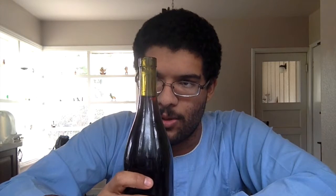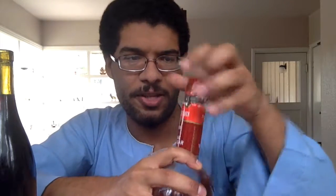Yeah? It still smells a little more like wine than vinegar does. But it's not a very strong smell. It's a little more subdued than wine. It has less of a wine smell than vinegar, but it doesn't have the same potency as this. If I take a whiff of this stuff, it just punches you right in the nose. It is sharp.